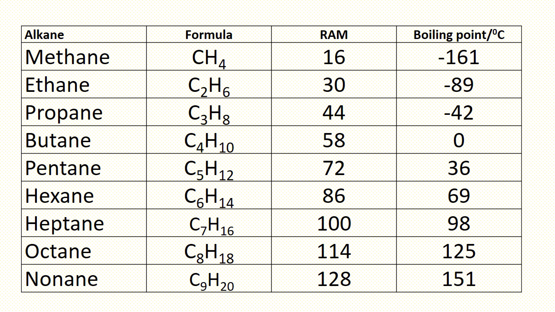Another table for you here. Here we have the alkanes, which you remember because they've got their ANE ending, and we can see the formula for them. We can see we've got 1 carbon here going up to 9 carbons in nonane. Remember, meth stands for 1 carbon, eth is 2, prop is 3, but is 4, pent is 5 carbons, hex 6, hept 7, oct is 8, non is 9, and of course dec is 10. And ane tells us that they are all in the alkane family.